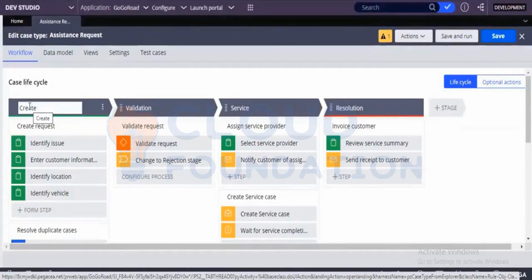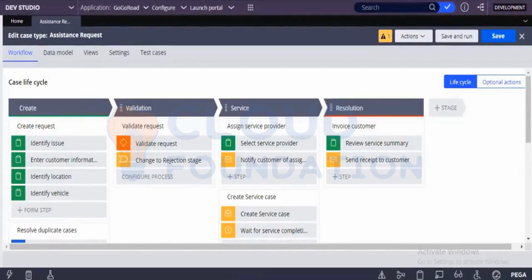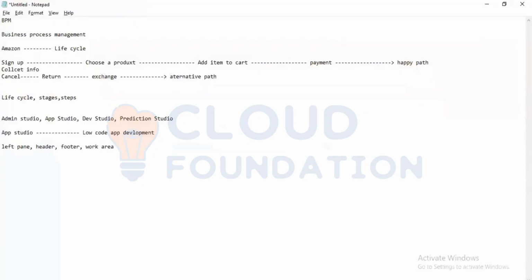Every order you purchase from Amazon, you get an order ID. That order has a unique number. Only one order contains a unique number. It cannot be duplicated. Similarly in Pega, those are called case IDs. If you have raised any complaint, that is generally a complaint ID, but in Pega terminology, those are all case IDs.